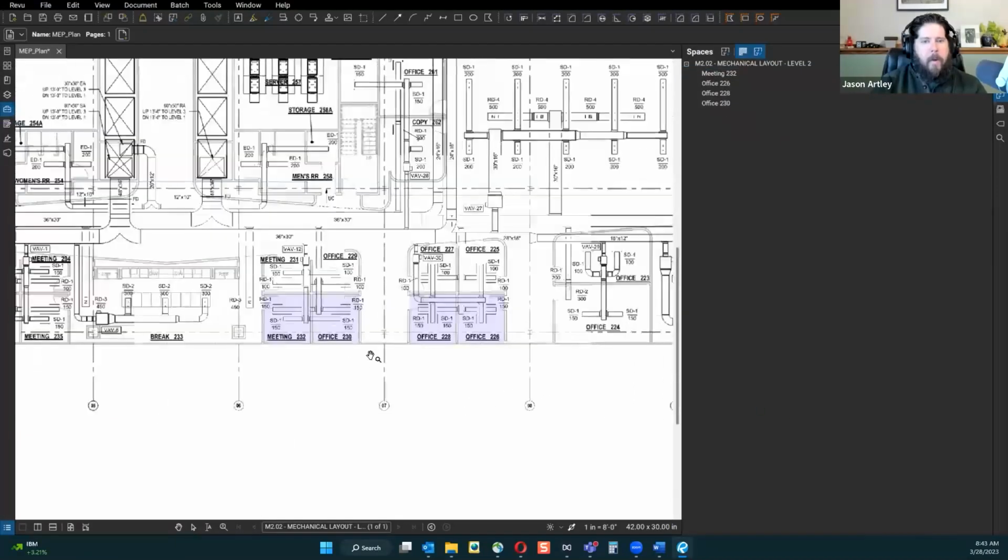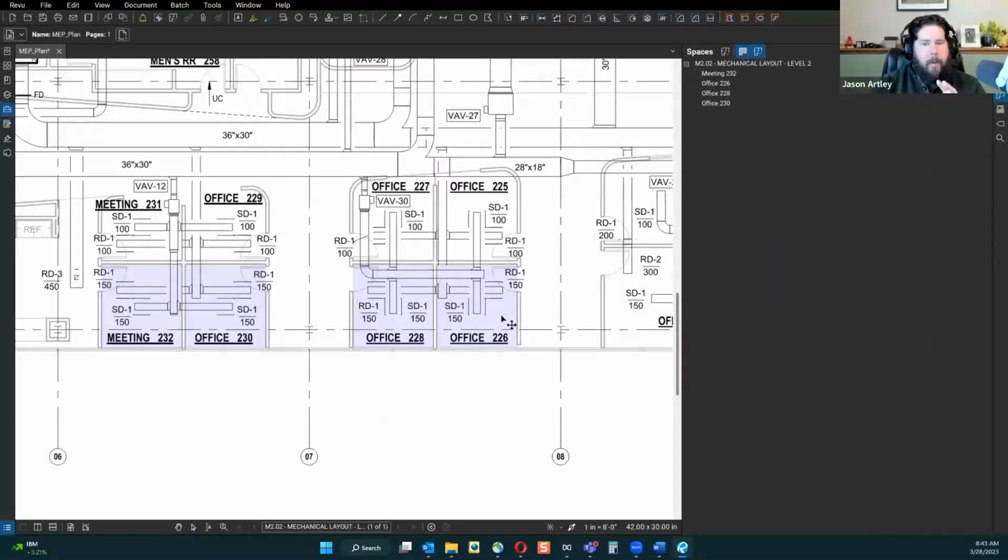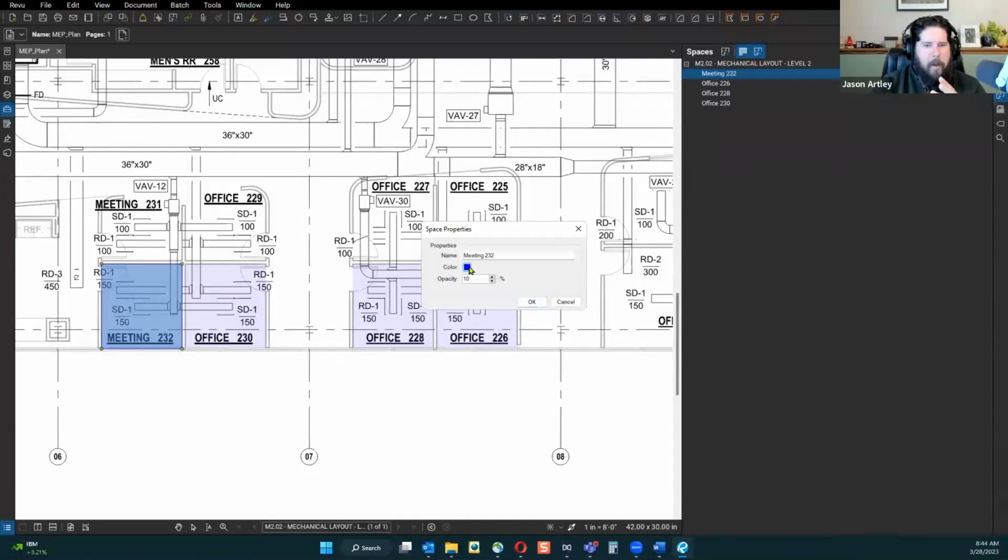All right. I can color code these spaces. There's a bunch of cool things I can do with them. Once I have them selected, let's just go to this one, for example. You can open up the properties of that one. So I right clicked and I went to properties. You can change the name. You can change the color. You can change the opacity. You can do things to make it stand out. In this case, since I've got 3 offices in 1 meeting room, let's make the meeting room look different just to differentiate it. I'm using improper terms there, but so I've created 4 spaces just to be easy. And then now we see it's a different color.